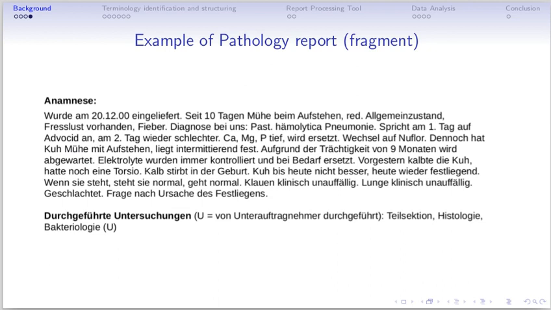Now, let's see which kind of data we work with. This is an example of a pathology report, or actually just a fragment of it, from the Zurich lab. Although the entire report contains also structured data, for the purpose of this project it is important to notice that text plays a very important role.